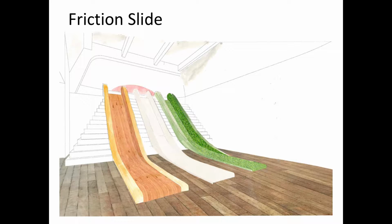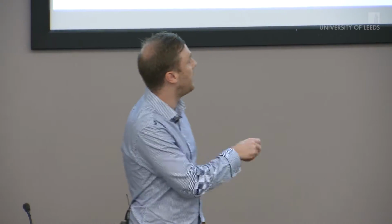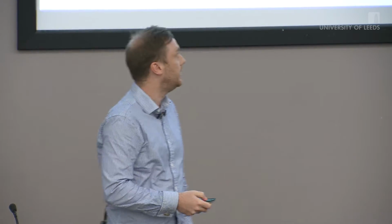And this is a great example of giving young people especially a tool, and then they just think like a scientist, sort of without realising it. And then our job is to reflect that back to them and to realise they're thinking like a scientist. So what generally happens is, when we've tested this, children will try and find the fastest slide, so they'll think generally it's the bowling alley or the fiberglass one, and they'll go down it, they'll race against their friends, then they'll try and become a bit more aerodynamic, they'll take their shoes off. Without realising it, they're kind of doing a science investigation. They just need to realise they're doing that, so that's our job in interpretation with our explainers to reflect that back to them.